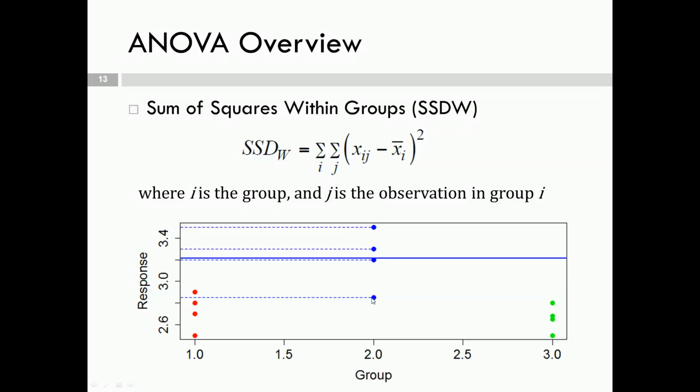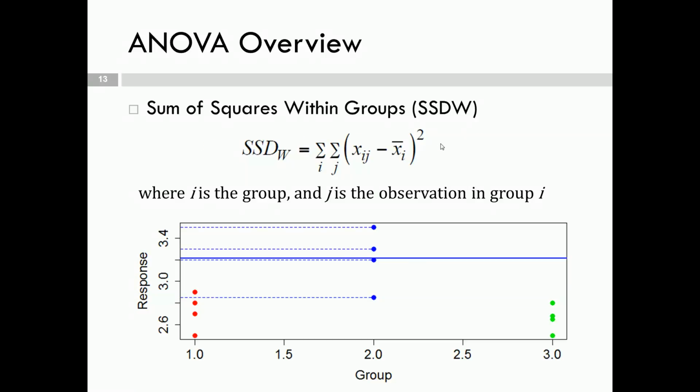And so for each of these observations, we calculate how far this response is from the mean. So we would take maybe 2.8 something here, and subtract that from the group mean, square it, and then add it to the next one, where we take this observation and subtract it from the mean. So we get each of these deviations from the group mean, add them all together, and then do that for each of these groups. And this tells us our sum of squares within groups.